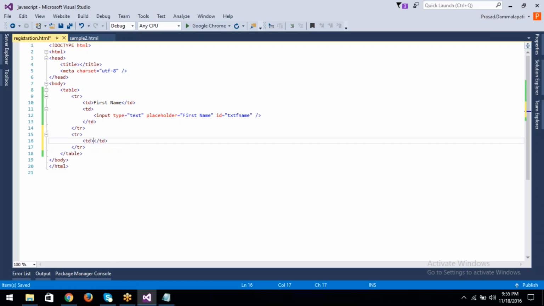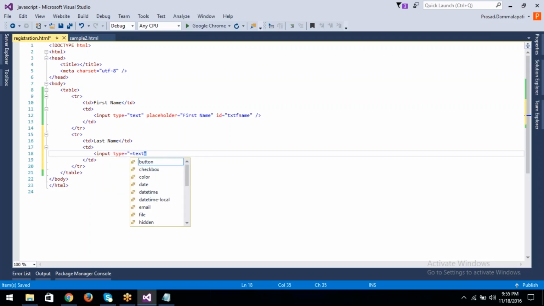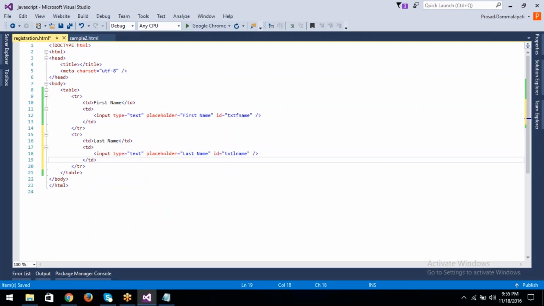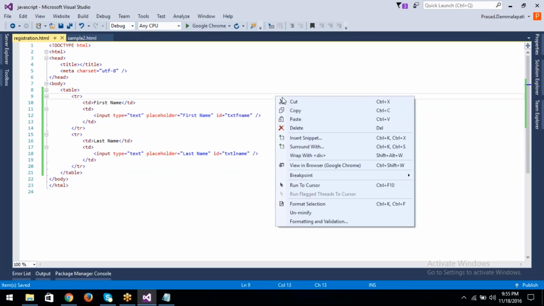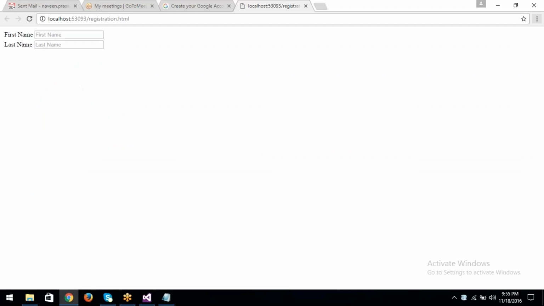In the first column td, then input type equal to text, placeholder last name, id and name. Run this first, so you will get the idea.